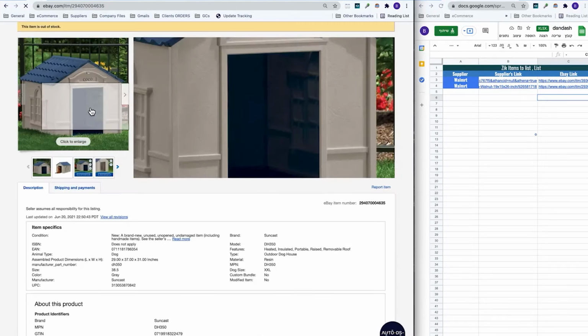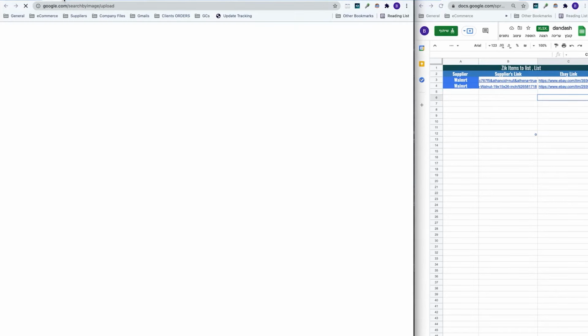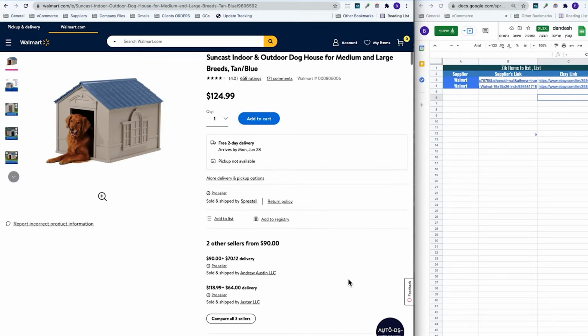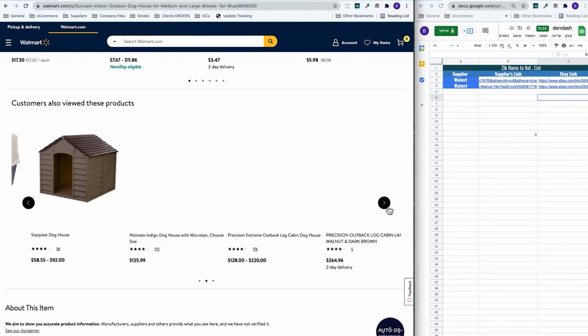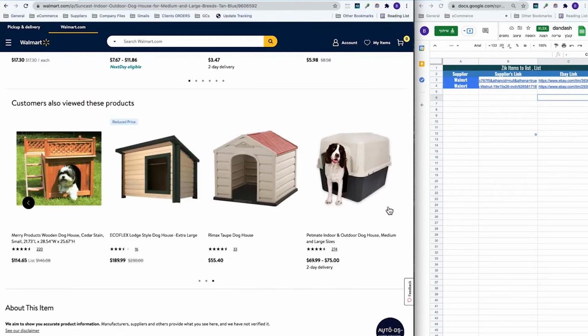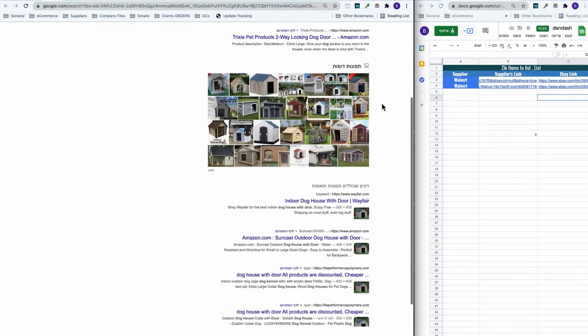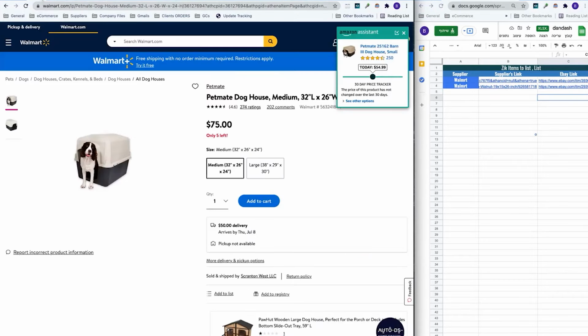So now we're actually going to go ahead and search this item by the photo. So again, same process. Click on the image, search for it on Google. And it doesn't look like they have it. Again, another quick look here in Walmart. They can play tricks where one thing looks like the other, but it's actually a different item. Okay, so we're moving on to the next item.